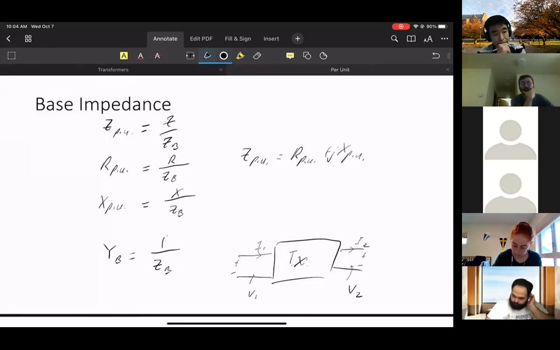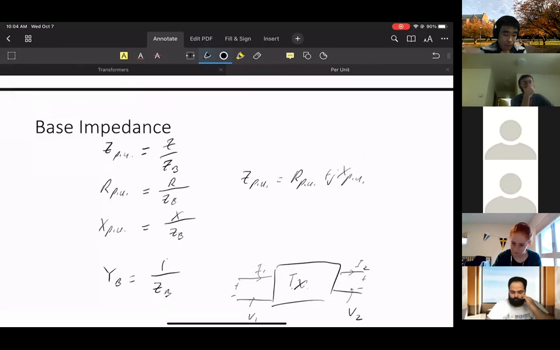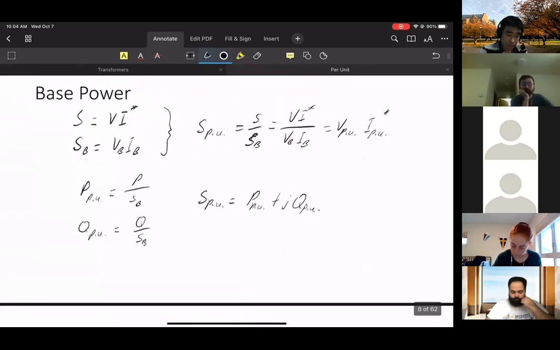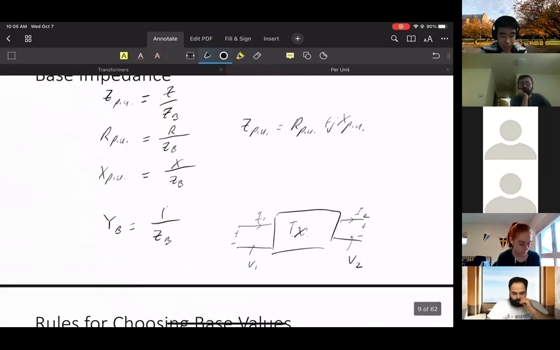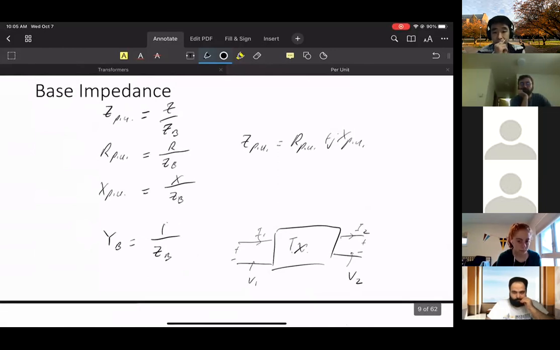Let's say I have a transformer. Which one should I choose, right? I cannot choose all the units arbitrarily. They have to obey some of these consistency laws. So for this kind of system with a transformer inside it, how should I choose a base unit? Should I choose the current and voltage base, then compute everything else, for example, compute the base power from the voltage and current base? Should I choose the base power and compute the voltage and current base that way? How do I handle the fact that I have a transformer here? Any suggestions? How do I choose base units?